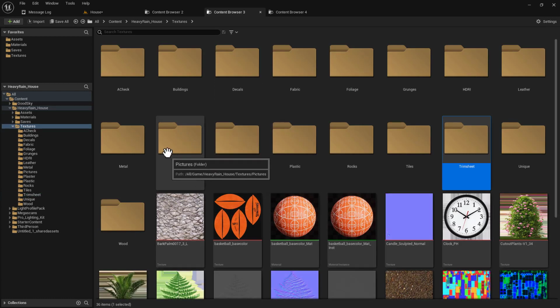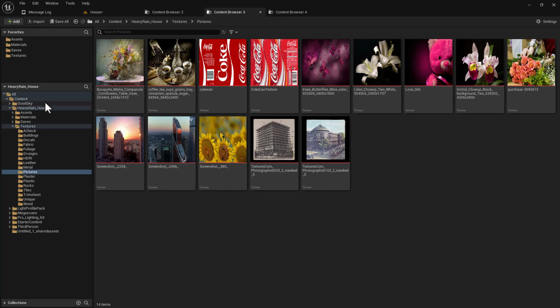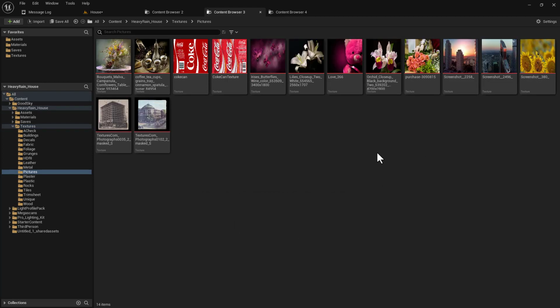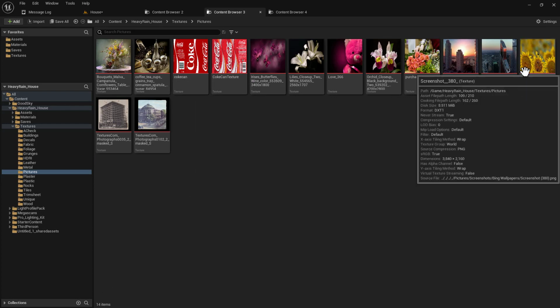I made a folder in Unreal Engine in Textures and named it Pictures, and in Pictures I have them in here. As you can see, I have 14 pictures in here.